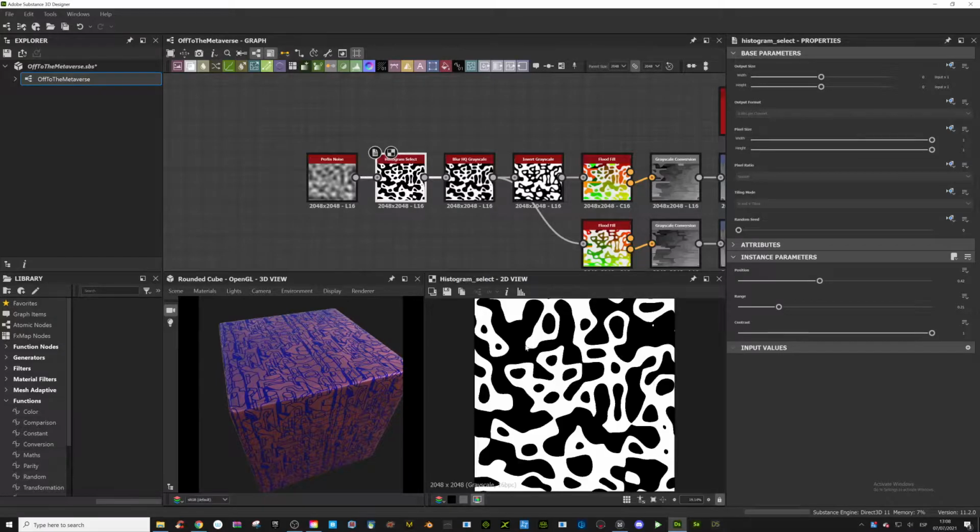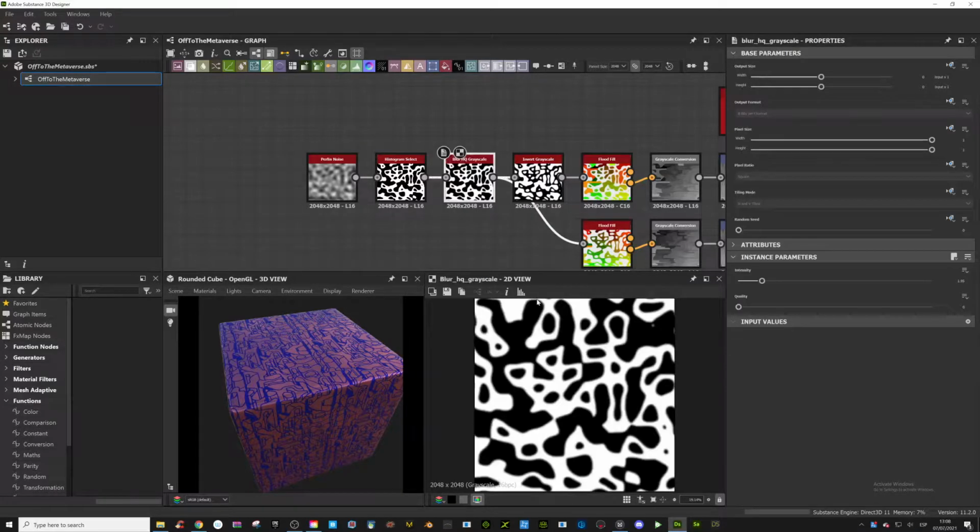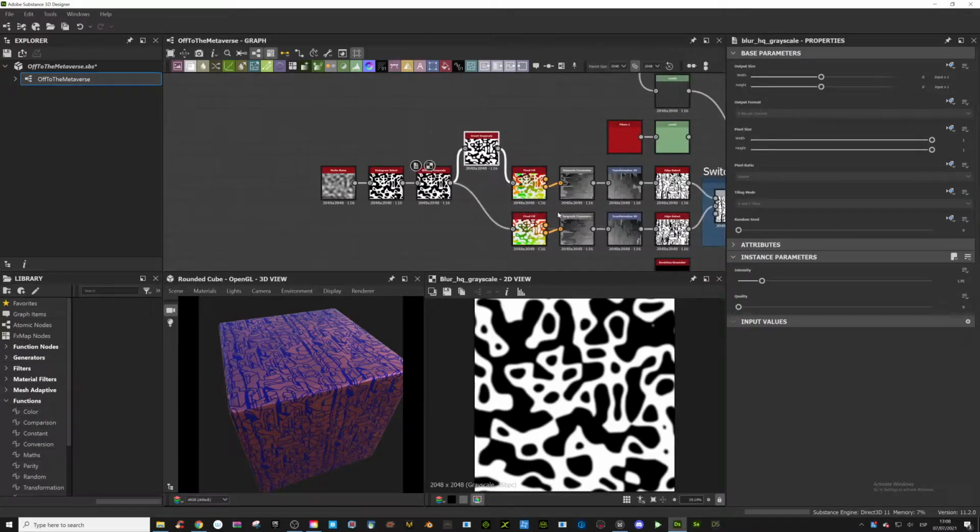As you can see here, it makes the edges super sharp. Then I did a slight blur on those edges, just a really, really tiny one. And this node is basically where the switch is happening, okay?